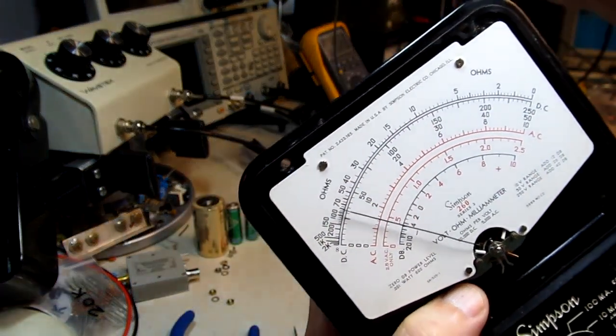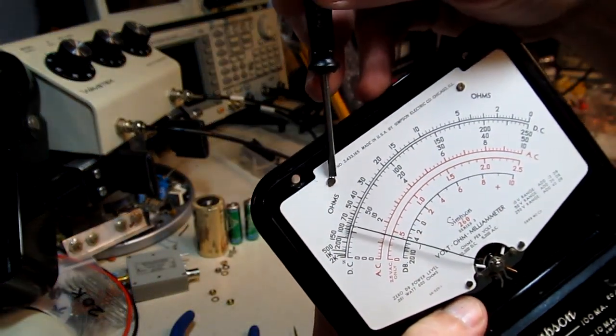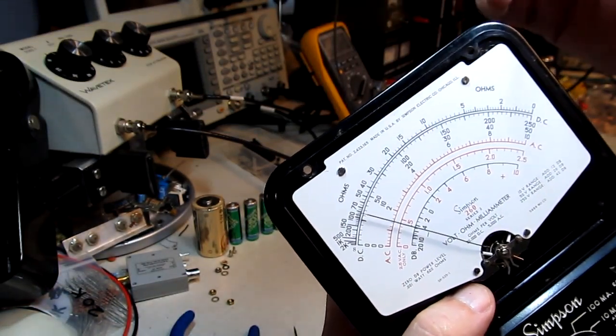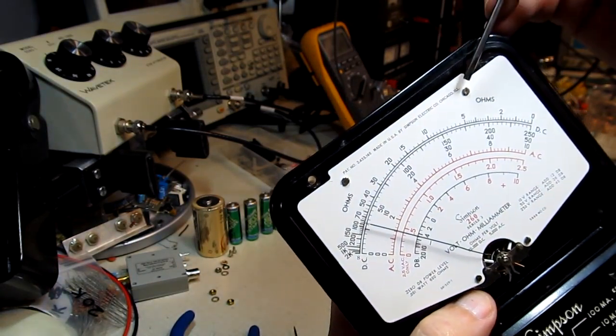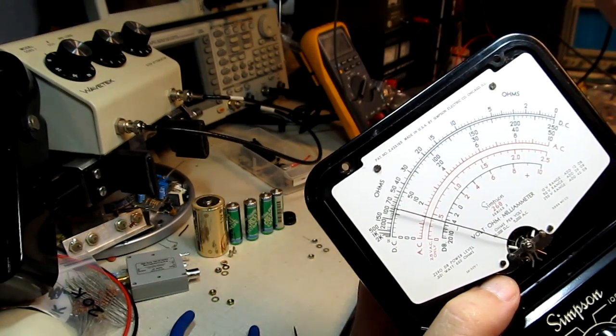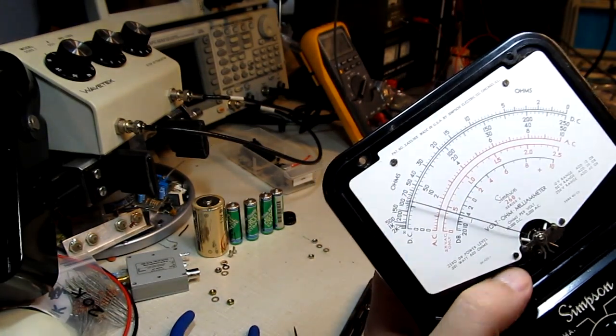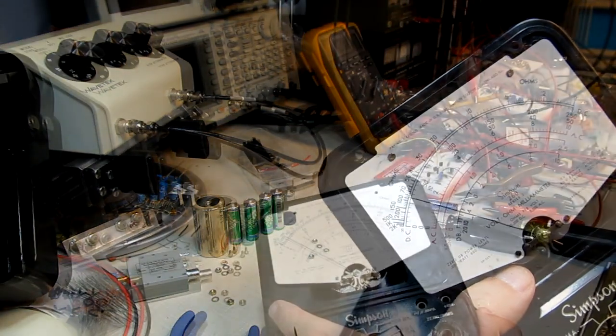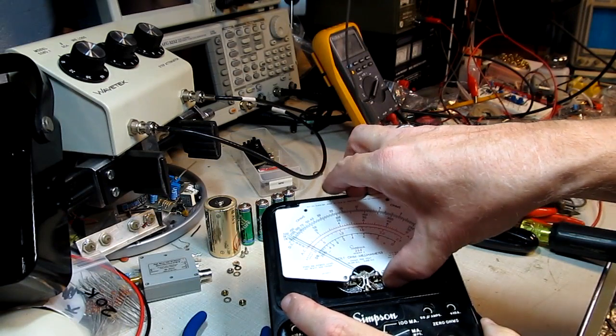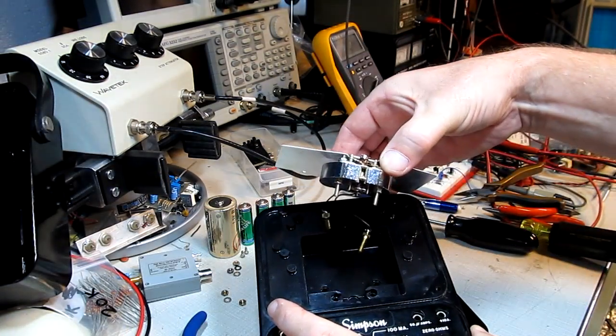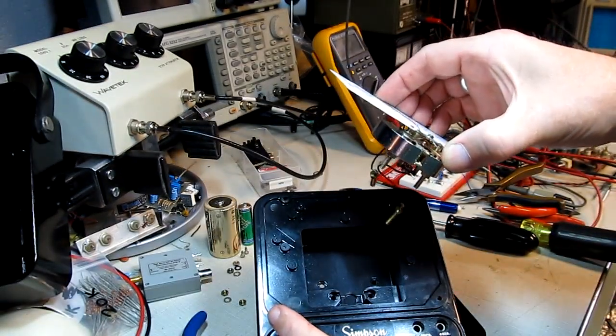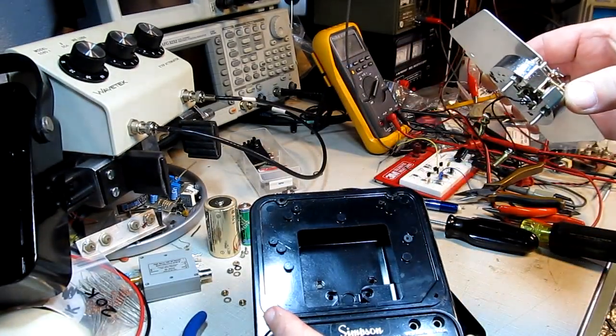Some of the meters have two small screws here and here on the front face. Interestingly, both these meters are series three. The donor meter had little studs here and not screws, but this one actually has screws on the front face. Don't forget about taking those out. Now with those small screws taken out, this whole meter face will lift right out. The little studs right there are where the wires go in. So all we have to do is reassemble and calibrate.